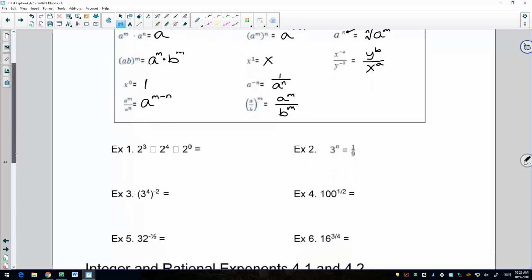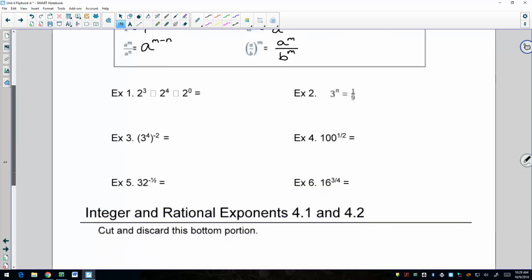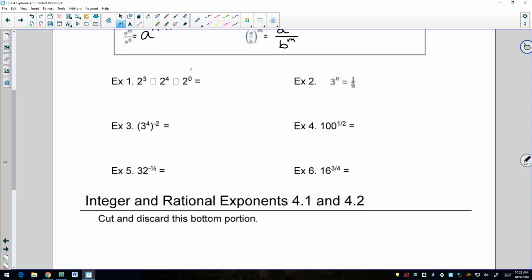Okay, so we're going to do a few examples and then we're done with this video and this lesson. So for some reason when this printed, these boxes showed up instead of, they were times signs. So make those into like big dots. This is multiplication. Okay, so the first one, all of the bases are the same. They are all 2's, which means we can combine all 3 of them into one base of 2 by doing something special to the exponents.